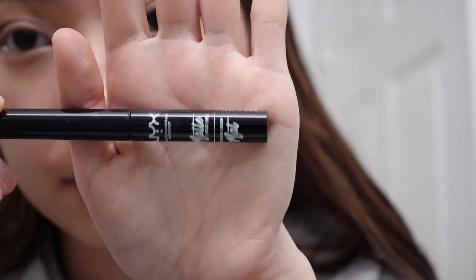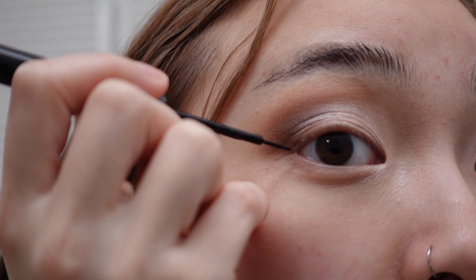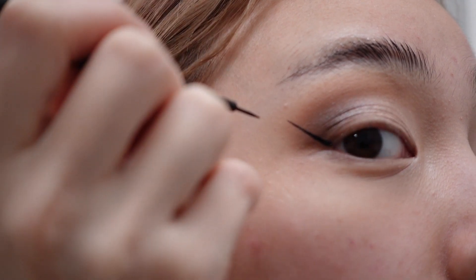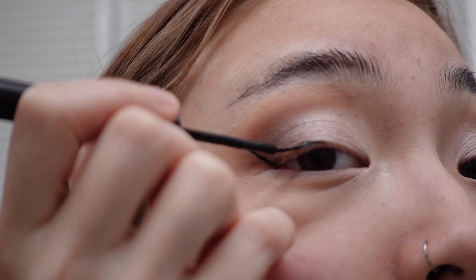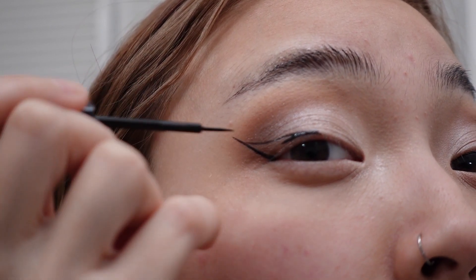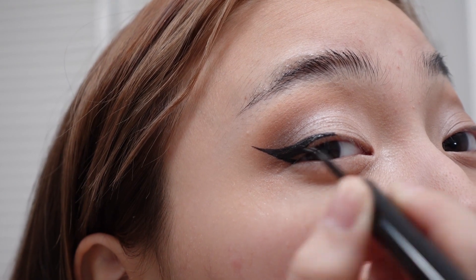After that I put my eyeliner on. A lot of people have asked me how I do my eyeliner — I don't really know how to explain it but I'll try my best. I have this liquid eyeliner from NYX. I start at the corner of my eye right here and lift it up towards the end of my eyebrow, like that, and then I connect it. I think I'm allergic to this because it low-key stings. Then I connect it to the rest of my eye.